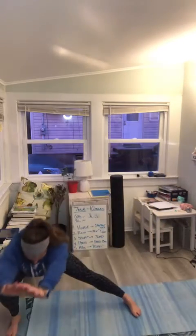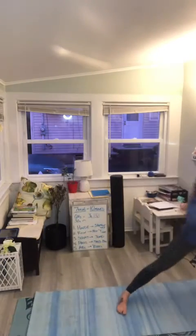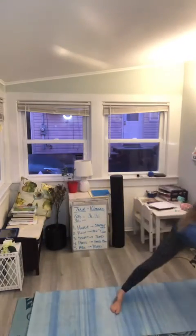Five on each side, guys. And then let's go to the side. I want you guys to step out for narrow to wide lateral lunge. I just want three on each side for this one, so push yourself up, and then step the other way, and push yourself up. Step right, push up, step left, push up, three total, so I got one more. Step up, other side, step up, very nice.